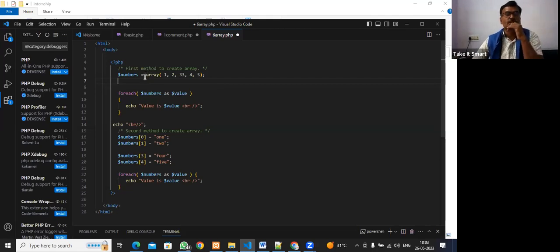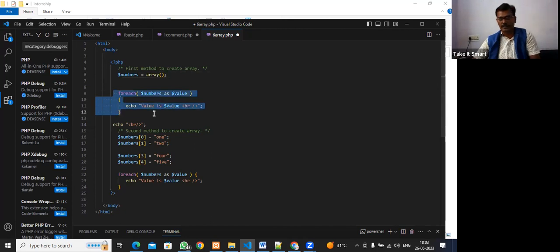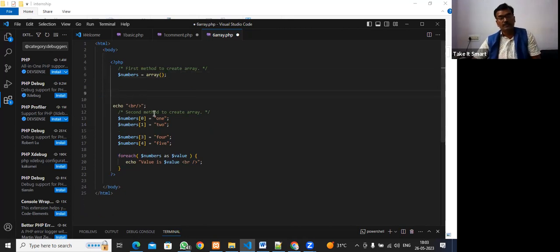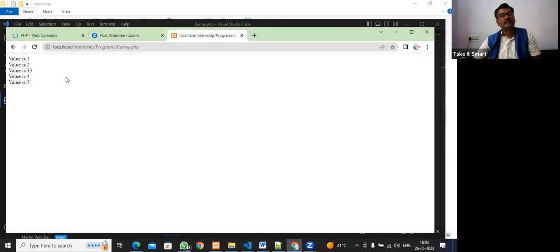Suppose we don't declare the array, we are going to remove this. So this array declaration, remove this. Save this program. Execute this program. Already you are there, so I am not worried, you will rectify all the problems. So value is coming 1, value is coming 2, value is coming 4, value is coming 5.